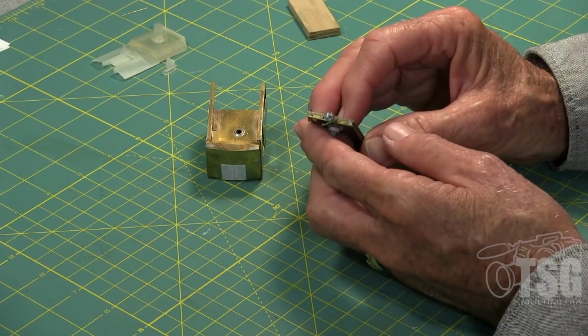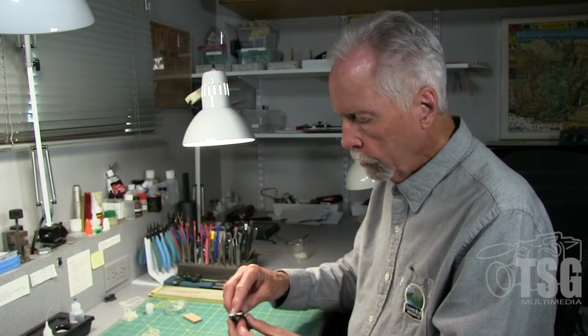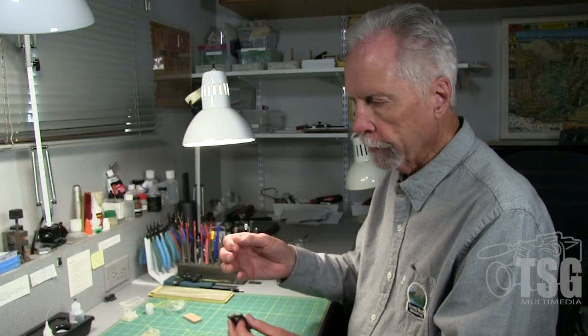What I did on this one is I really wanted things to be to scale. It's easy to overlook that when you're building regular cars, freight cars, you know, the old thing, I didn't make it to scale because someone's going to break it if they touch it type of thing. No one's going to touch this. And so I made the grab irons out of 10/1000 brass wire. Regular grab irons that you can commercially buy preformed are 20/1000. That's about 2 inches thick. So I was going to use 8/1000 because that would be closer to prototype thickness for the grab irons, but the smallest drill that I have is 10/1000.